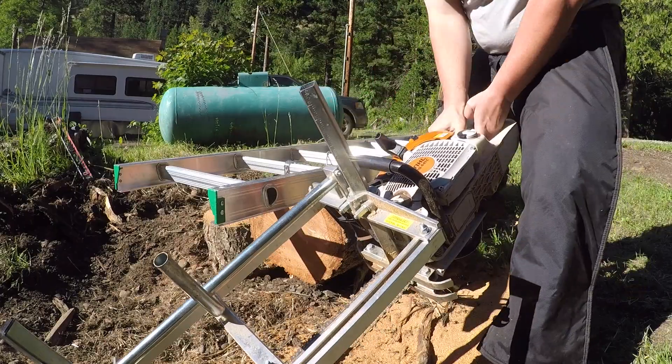We just hauled the fifth wheel off yesterday and the guy thinks we can sell it for more than we paid for it, so we should hopefully come out ahead. As we get closer to finishing and the money we've set aside for the project dwindles, we have resources to fall back on — for example, if we get down to flooring and we're running low on money, I might be milling my own flooring.